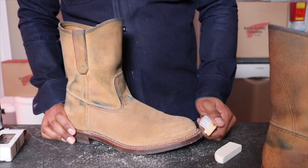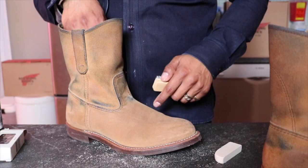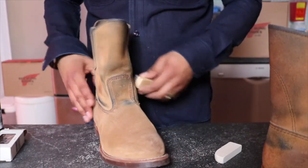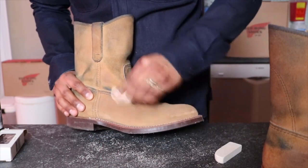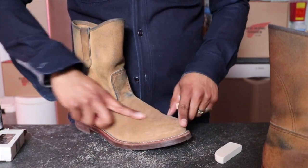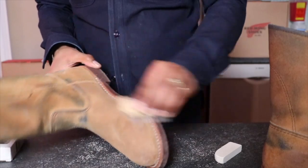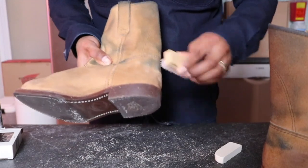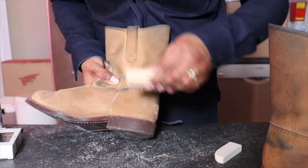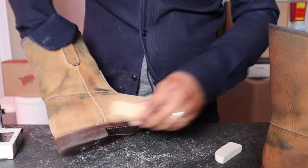Like if you're washing your hands and you go to grab a towel, you'll get some drops on your boot. If I'm walking and it's starting to rain and trying to get back inside, sometimes you'll have little spots — this is a good way to remove those as well. Just take the eraser. Sometimes I even just use my hand or my finger. If I have a wet spot and once it's starting to dry, if you just rub your index finger on that, it comes right out. I don't know if you can see how this goes — going up it's lighter versus going down it's darker. I prefer having the darker going up.